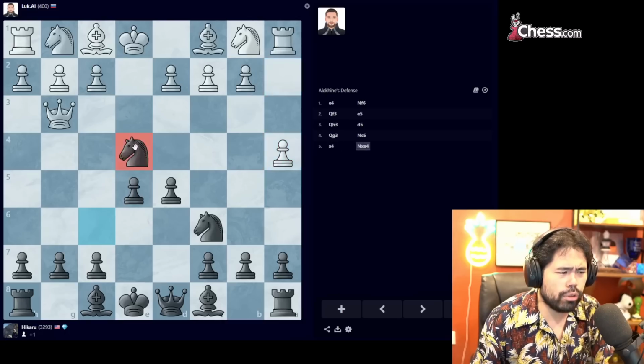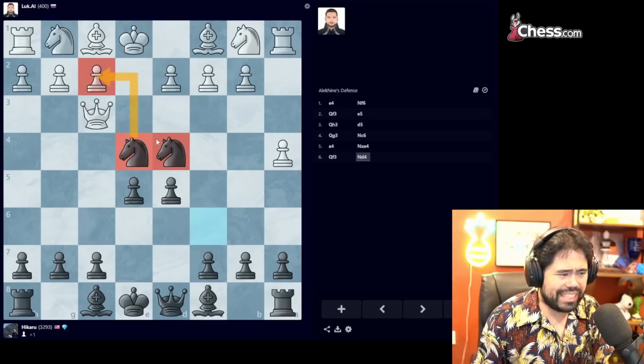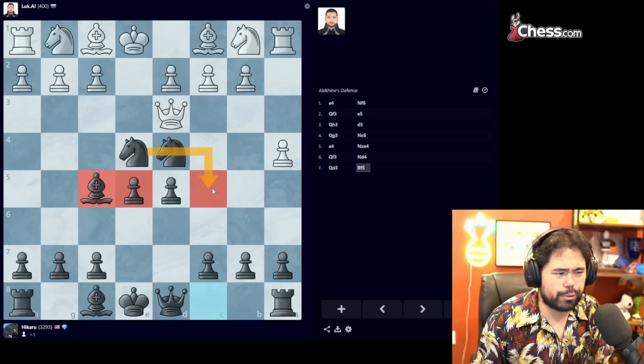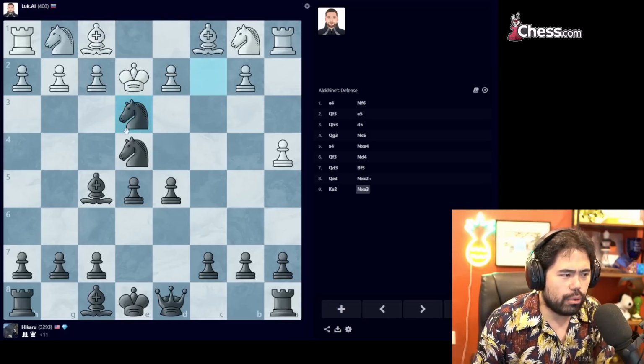Luka plays a4, so now we'll take the pawn, and already once again I should be winning. Queen f3. Let's go knight d4, and we have these knights in the center of the board. I will even develop my bishop here. There's knight c5, queen on d3, very weak. Now we take on c2, and this is going to be a disaster. I will take the queen on e3.